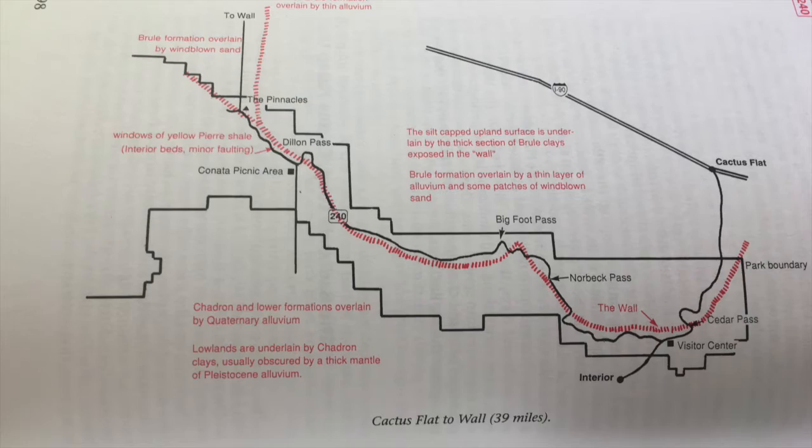The Badlands are a result of relatively recent erosion — that's why they're so fresh and able to be enjoyed, because they haven't eroded all the way. You're going to see beautiful, distinct layers of all kinds of different colors. The colors come from impurities in these fine-grain clays and ashes — derived from iron, pyrite, manganese, and copper — giving you reds, yellows, oranges, purples, and greens. At the top of some spires and mounds you'll see a very distinct white layer.